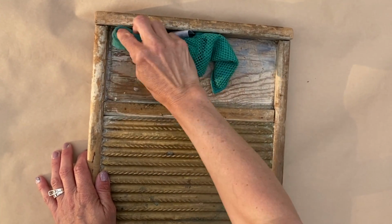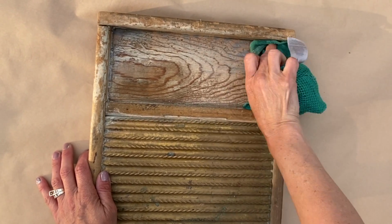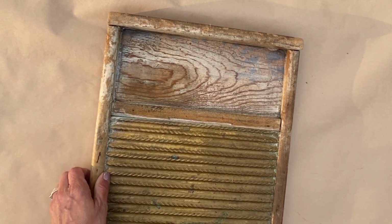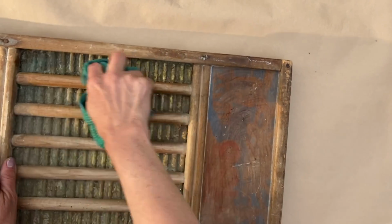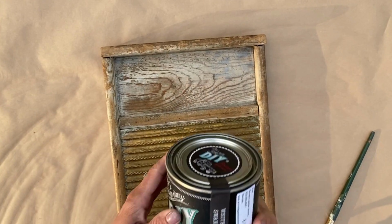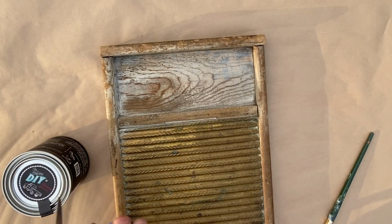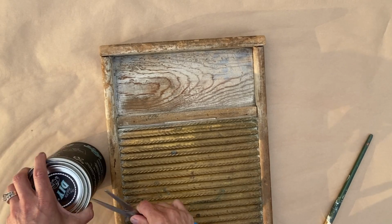It was a bit dusty, like it had been in somebody's basement, all full of cobwebs and all that good stuff. So I wiped it down really well. And then I let it dry thoroughly. And then I am going to come back and we are going to paint the front side. So my vision here is we're going to take DIY's paint White Swan and we are going to just paint that little section in the front.